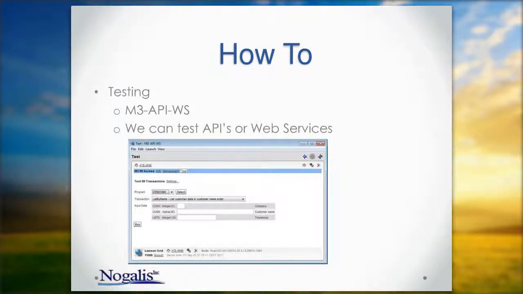So what we do is we bring up on our screen our new custom screen, the information that we want to have. We search for that, and then we match it line by line, data element by data element, to what is on our web service screen. And then we have to take it one step further. I personally prefer to print these screens out and do a screen print of any web solutions that we create, and then go back to the M3 panels themselves and actually edit the panel and view the data to make sure that it matches exactly.